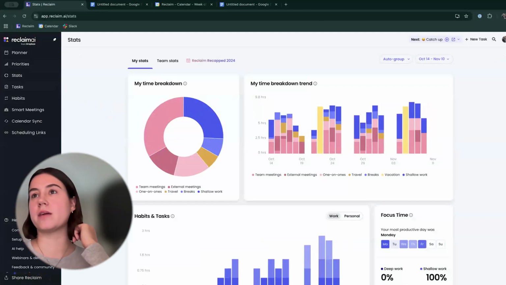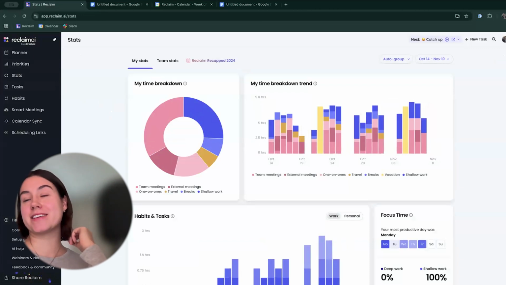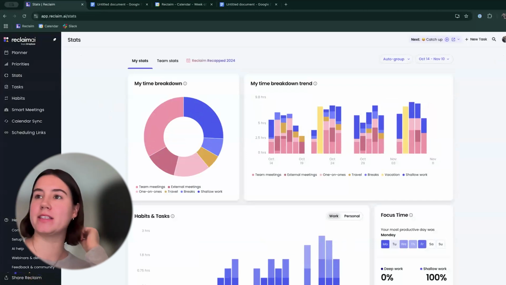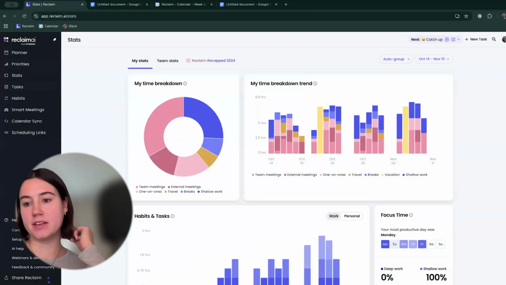So I know we're running up on time here, so maybe we have time for one more question. Recurring tasks, another one that comes up quite often. Currently, there's a gap in habits where I can't have a deadline and a habit instance can be skipped, which doesn't work for things like weekly report submission.